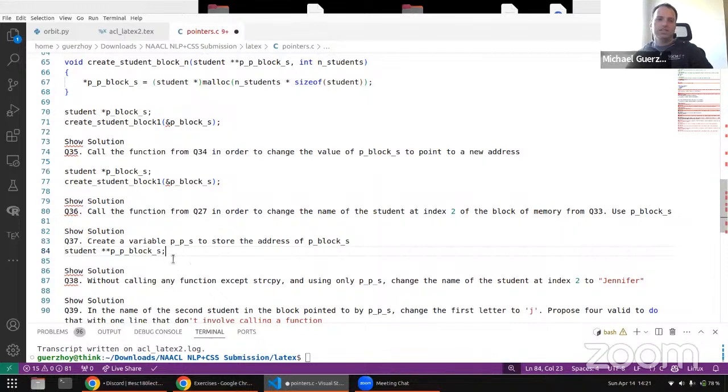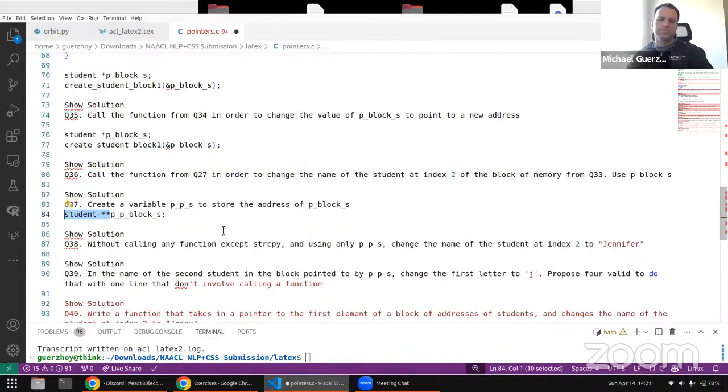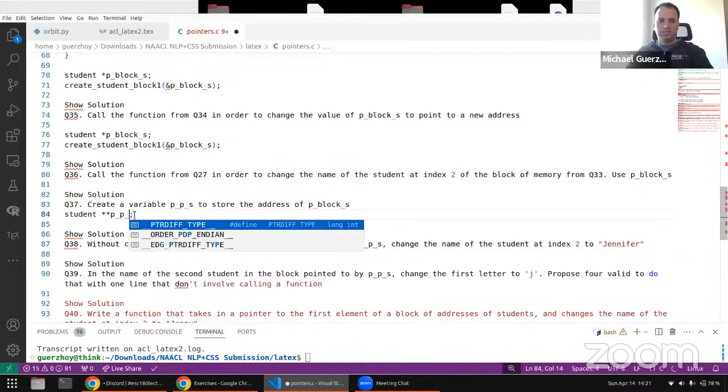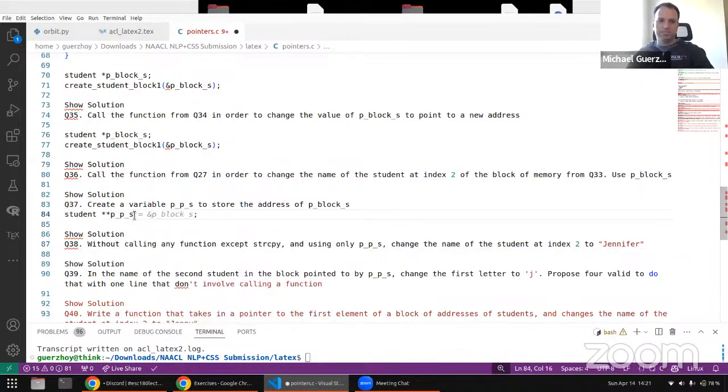So it's the address of P block S. P block S is of type student star. Therefore, a variable that stores the address of a variable that's of type student star must be of type student star star. So, all right.